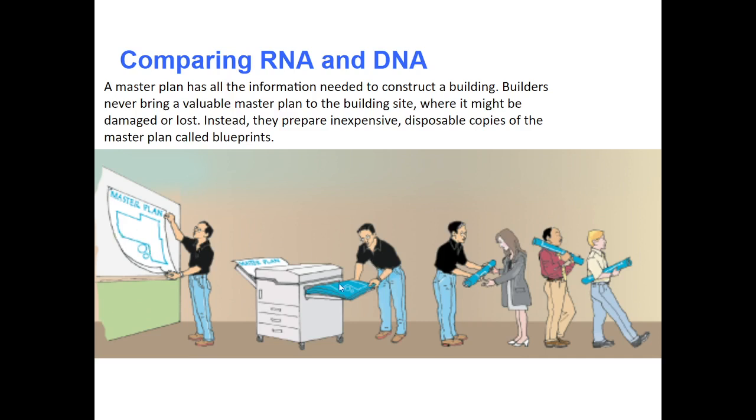Instead, we just make a copy of a very small part of it. In fact, we're not copying the whole thing. This isn't a very good picture, but we make a copy of a very small part of it, just the specific part we need to be working on today, and we carry it outside of the nucleus to where it gets done. That's the best analogy I can give you. Okay, the RNA is disposable. Once it's done, it can be torn apart and used again, and it's no big deal.